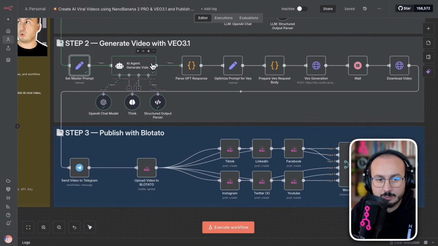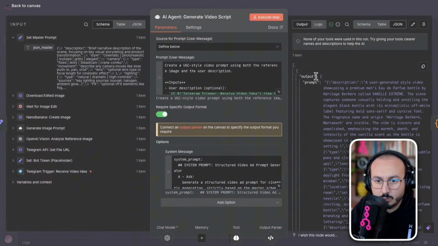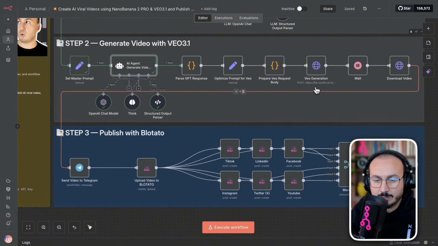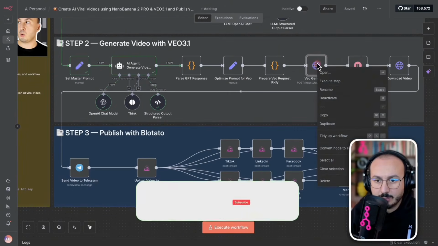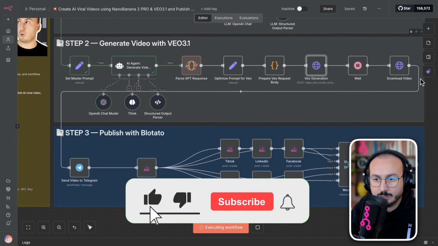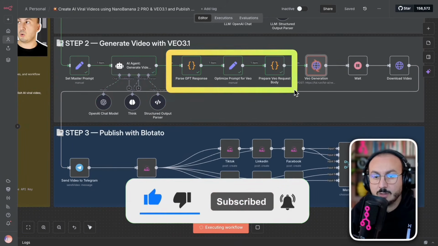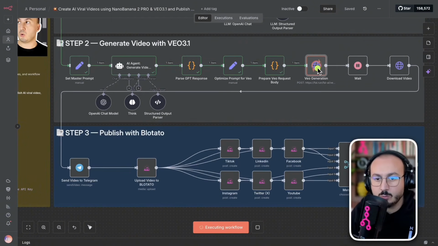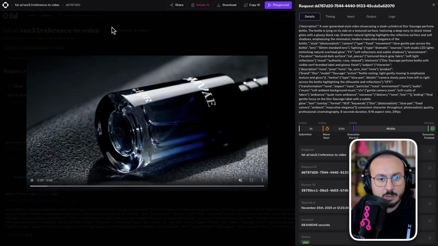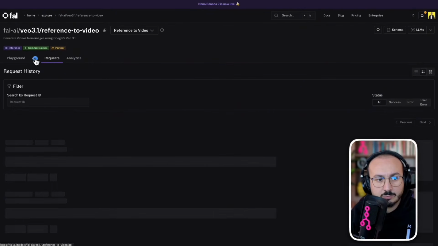Now it just wrote me the special prompt so it can be sent to Veo 3. And so now at this particular stage, all that's left for me to do is to formally request the generation of the video in Veo 3. Meanwhile, in these different nodes, what I'm doing is just carefully optimizing the prompt, making sure that it's as clear, precise, and well done as possible before it is sent over to Veo 3.1. You'll notice that here in this part of the process, I'm specifically going to Veo 3.1.